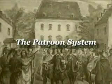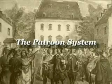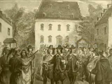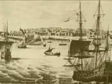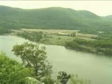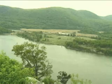The Dutch West India Company wanted to increase the permanent population of New Netherland, and so they came up with an unusual plan for colonization, known as the patroon system. Under this plan, wealthy people who could afford to bring in 50 new colonists from Europe over a period of 4 years were granted huge tracts of land along the Hudson River.